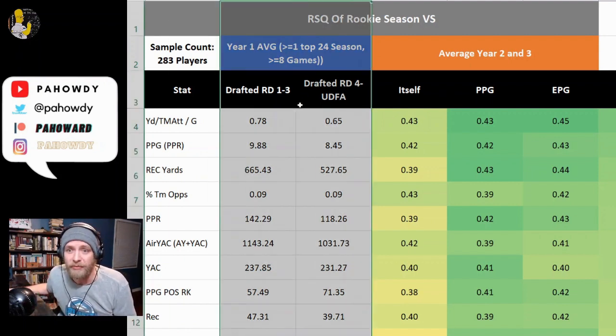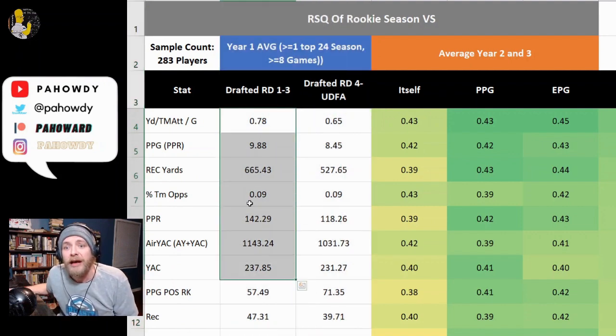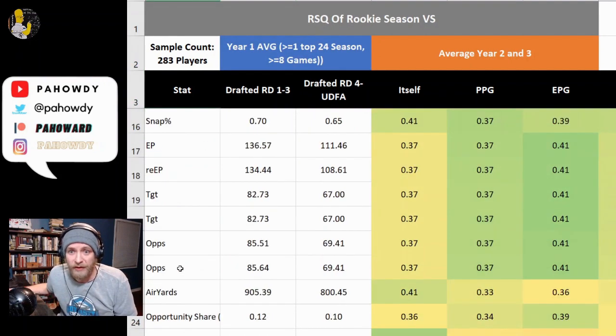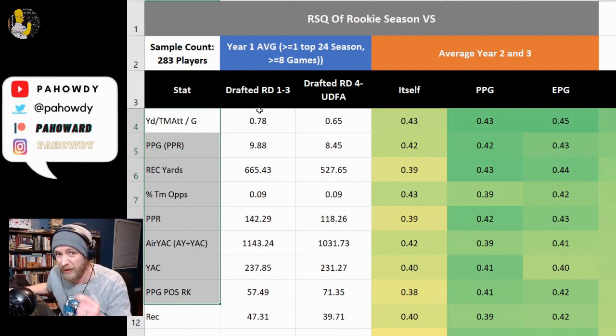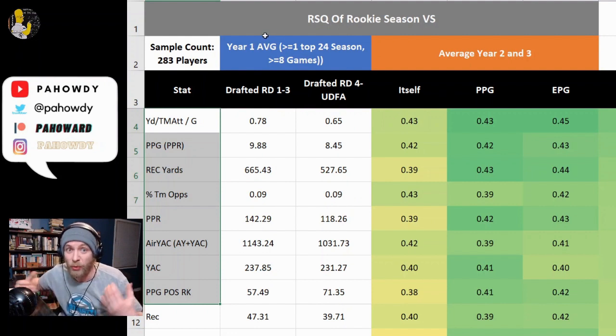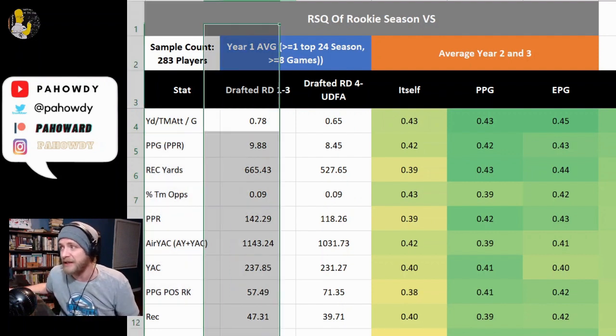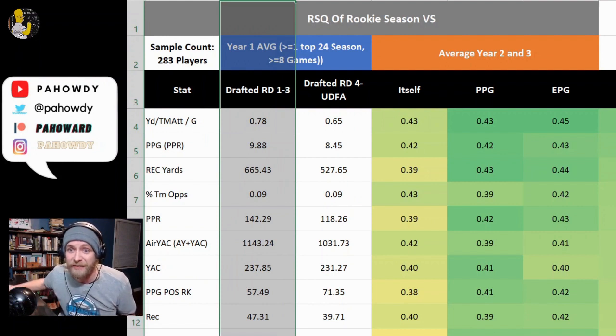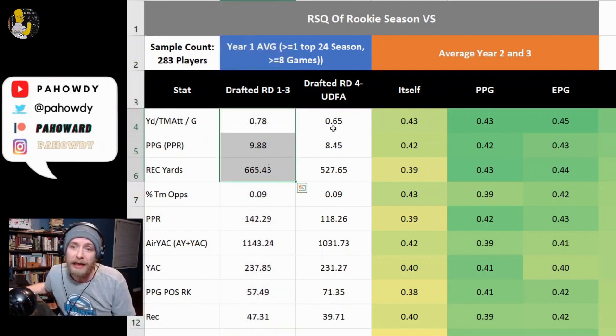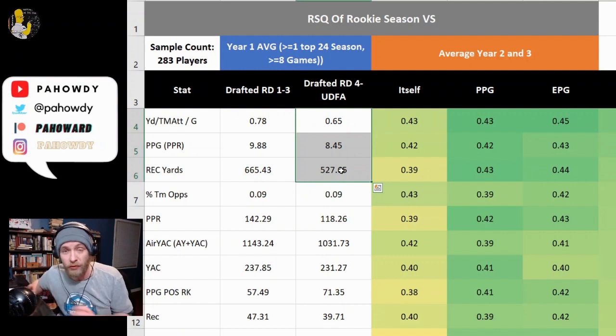Alright. So, what is this table saying? Essentially, these 2 columns are the average stats across all these stats listed, all 46 stats, that players recorded in their rookie season if they went on to have at least 1 top 24 season. So good players, essentially. Players we wanted in fantasy because they finished in the top 24, right? Eventually, at least. And this is what they did on average. Remember, the average can be a little bit of a lie, a little bit of a fallacy. But that's the average stat for players that were drafted in the first 3 rounds and players that were drafted in round 4 to undrafted free agents.